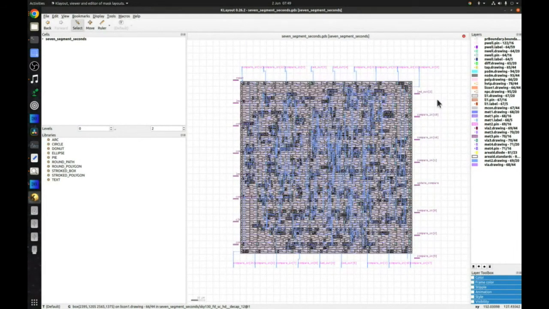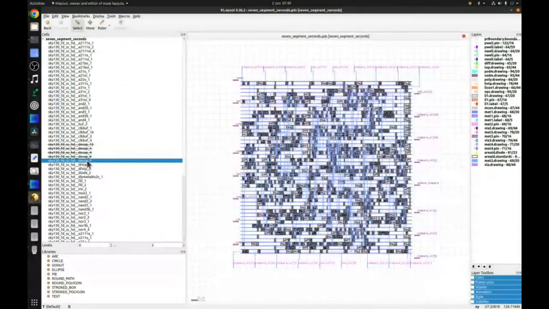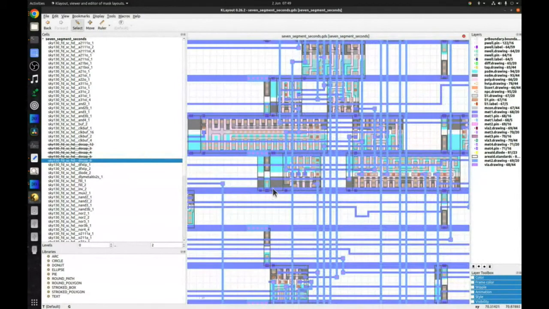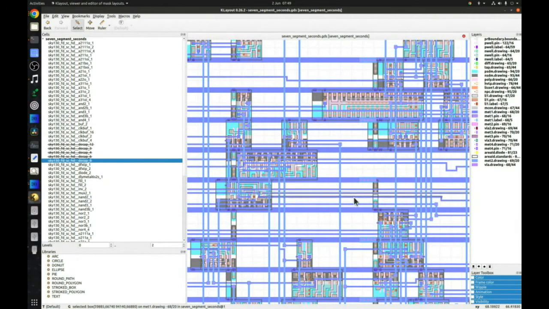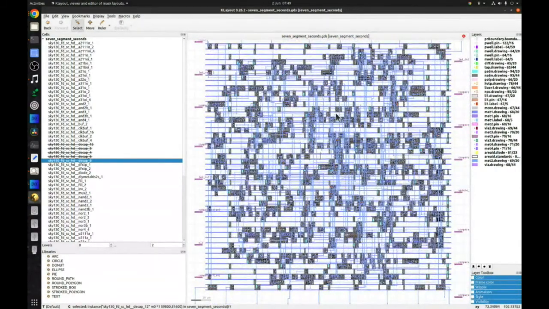On the right here, I've got all these layers that I can turn on and off. This is the final set of files that we would send to the factory. We've got the pins around the outside, and here I've got the breakdown of all the standard cells again. I can turn off the decoupling capacitors, zoom in and take a look. We can click on a cell to find out what it is down at the bottom, a NAND. That's a 4 input NOR gate. We've got the horizontal wiring on metal 1, vertical wiring on metal 2, and the power lines that we saw before. That's pretty much how that works.